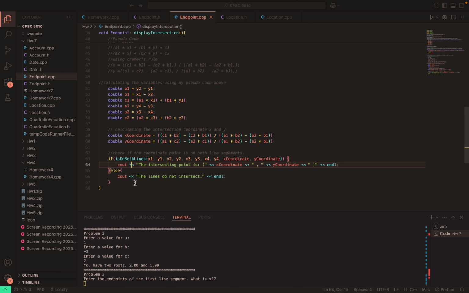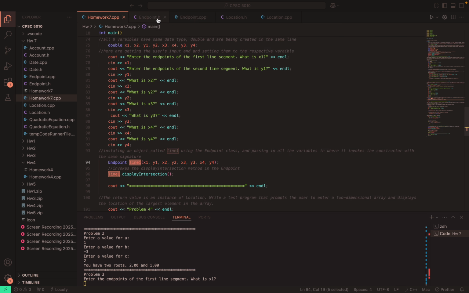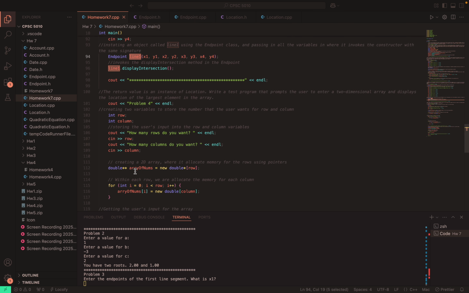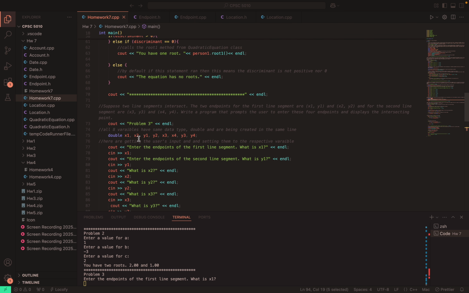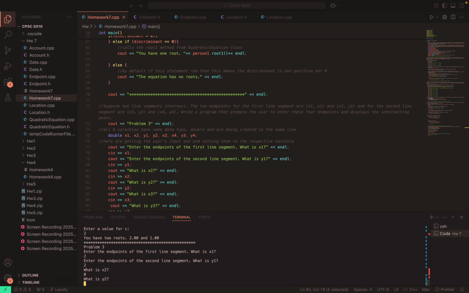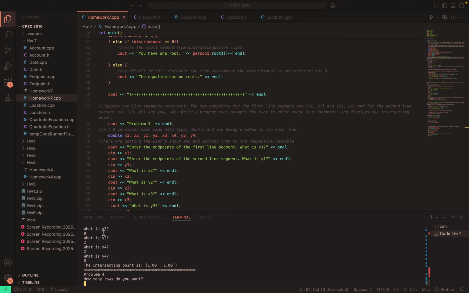But if it's not, then it just says they don't intersect. So in the problem, it gave us an example, and we're going to go off based on that example. So it did 2, 2, 0, 0, 0, 2, 2, 0. And with those 4 coordinates, it intersects at 1, 1.